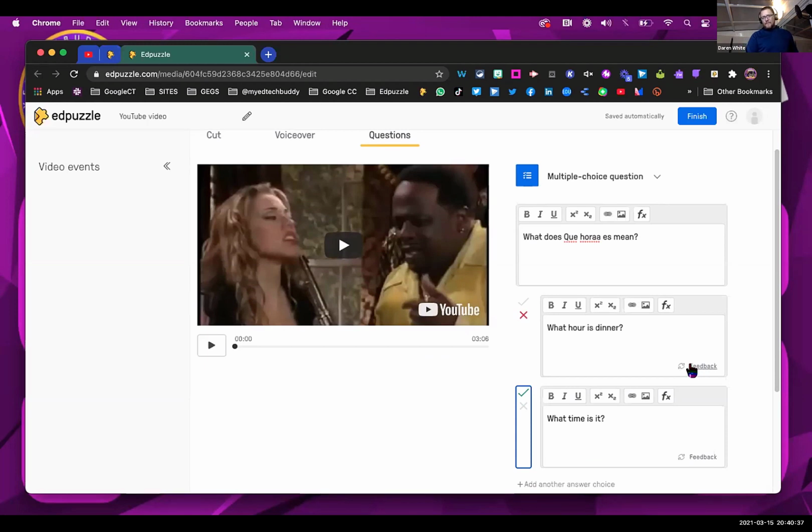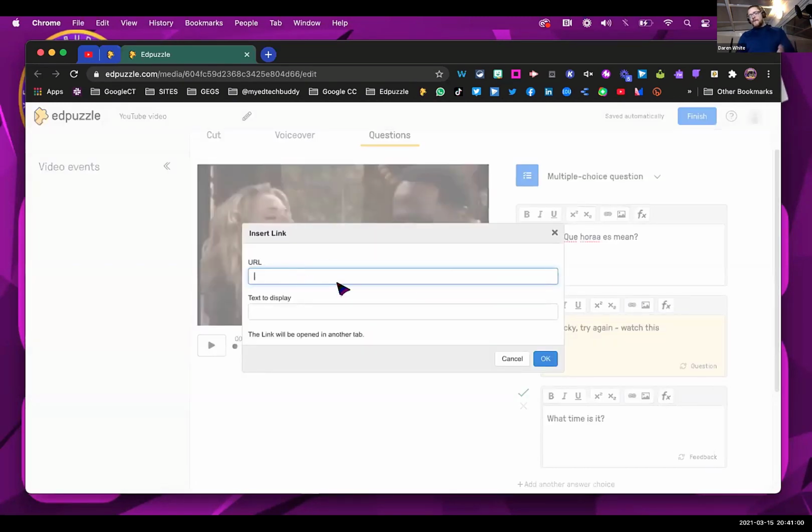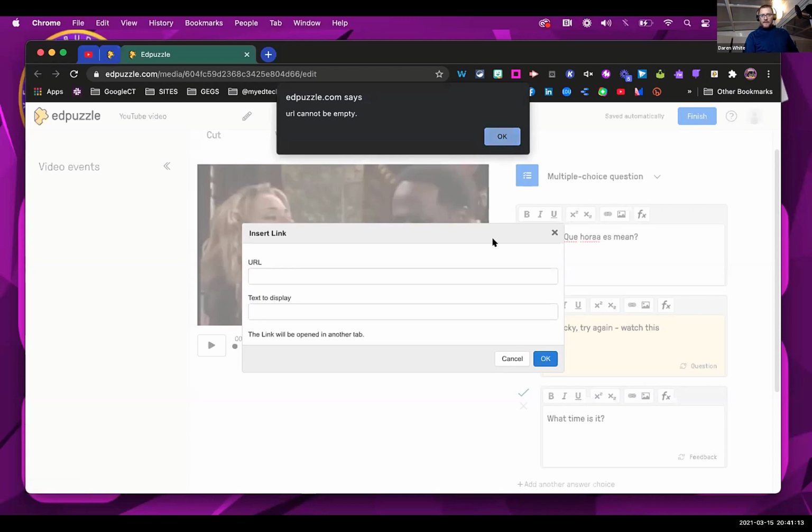You can see just here, slightly grayed out, you've got the option for feedback. So where you've got correct or incorrect answers, just like you can with maybe a Google form or a Microsoft form, you can just go in here and type your feedback. So it might be, you know, unlucky, try again, or it might be watch this resource and you can just insert a link. So you could add in a further resource. It might be a video for them to watch. It might be an audio file for them to listen to. It might be a worksheet for them to go through. That can all go in there and they can just click on that when they get their feedback, okay?